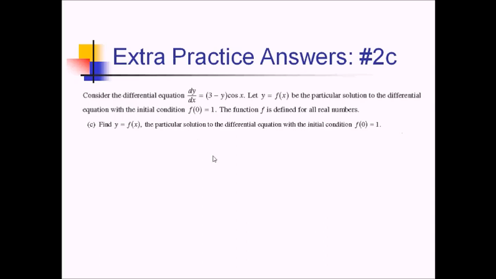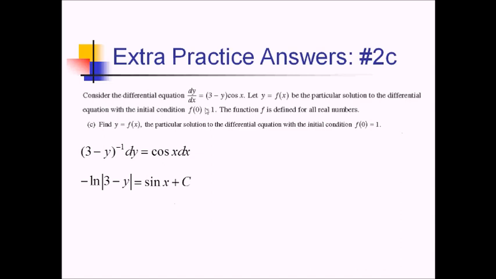For this last part of the problem, they want the particular solution given our initial condition of f of 0 equals 1. Because I have y in the differential equation, I have to move it to the other side to be with the dy. I have to separate variables. So I'm going to write this as 3 minus y to the negative 1 dy equals, and now I'll multiply dx to be over with the cosine of x. Taking my antiderivative, this is kind of a 1 over 3 minus y situation. So this is going to be negative ln of absolute value of 3 minus y. And I need that negative because I have an inner function derivative of negative 1 here. On the right side, this integrates to sine of x plus c.